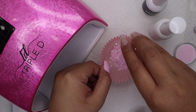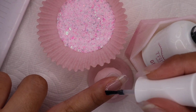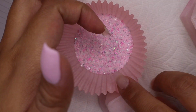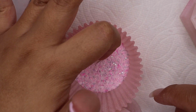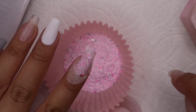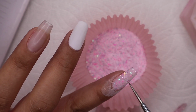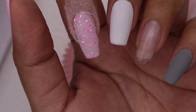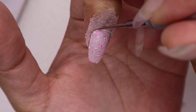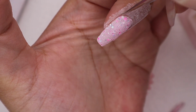It says there that you use a cupcake liner. So pour some of the powder in the cupcake liner and then apply gel base, and without curing, dip it to the powder. It says in the instruction paper that you need to press the powder and the pigments on your nails so that they will lay flat. I am also removing those glitters from the sides and making sure that I clean up the cuticle area. So far this is how it looks like. I am making sure that there are no powders near my cuticle area, because once you cure that, everything will be hard and you can't remove it.